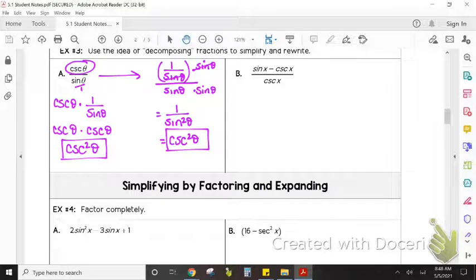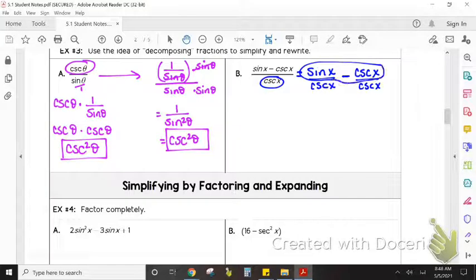But another way is, don't forget that when you have a fraction that has a plus or minus sign on top, the denominator was a common denominator for each of those individual terms. So what that means is this cosecant of x here was the denominator for the sine of x at one time. And then it was a minus sign because of the minus sign in the middle. And that cosecant of x on bottom was also the denominator for the cosecant of x that was on top. So it was that common denominator. Because remember, if I want to go backwards now, I would combine these two over the common denominator, and that's what we started with. And so from there, I can work this out.